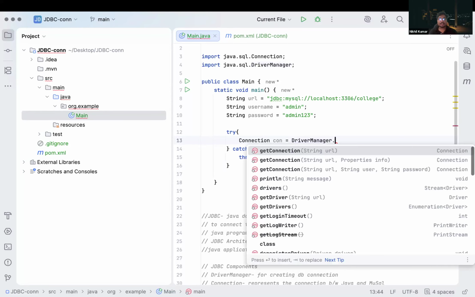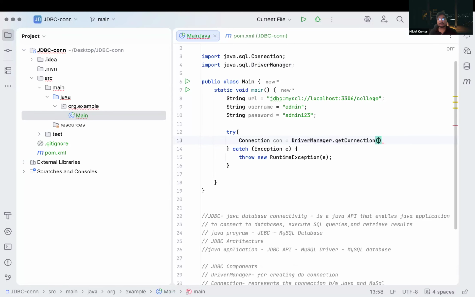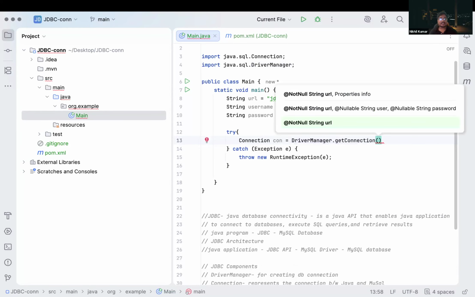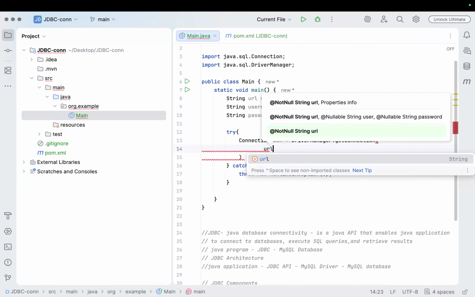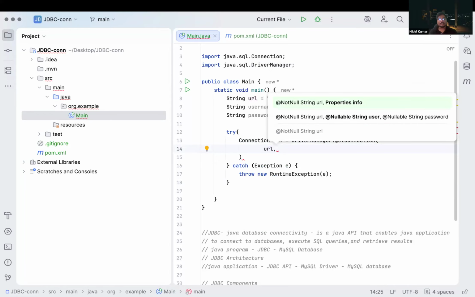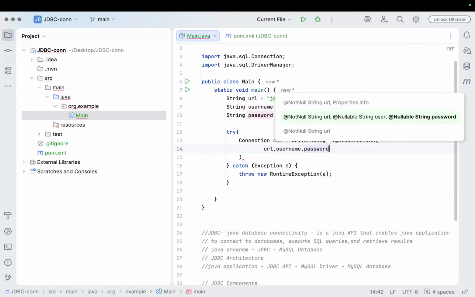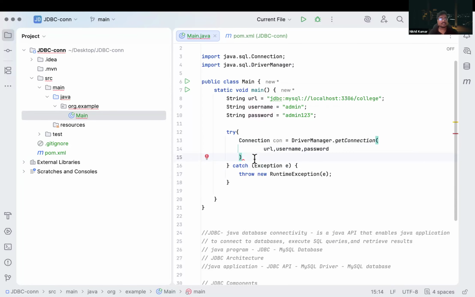Inside this DriverManager, what do we have? The getConnection function. So inside this getConnection, what can we put? We will write a URL, username, and password. We can provide these things, and write these things inside our connection.